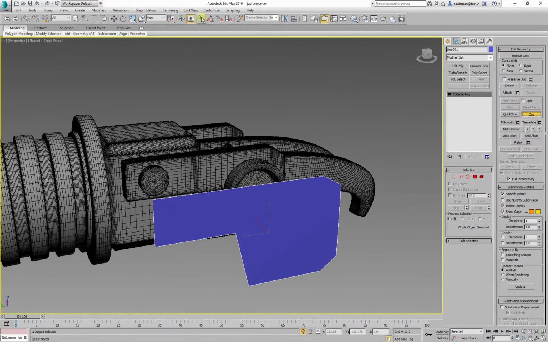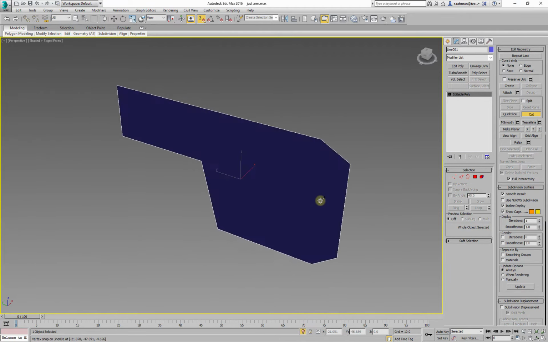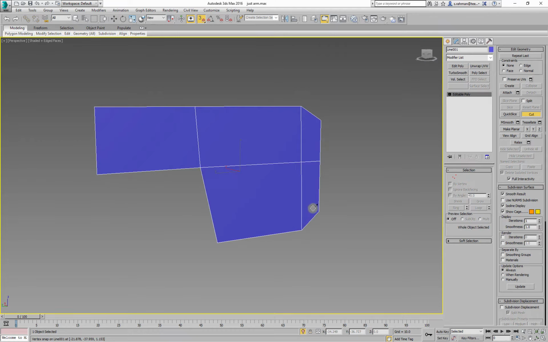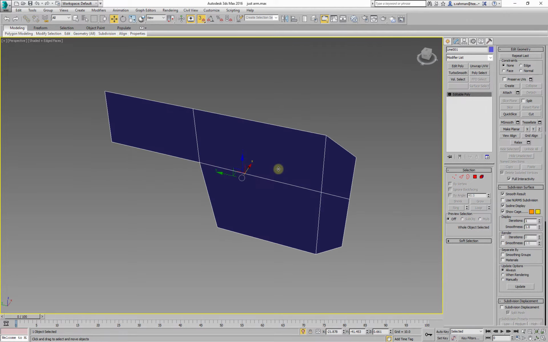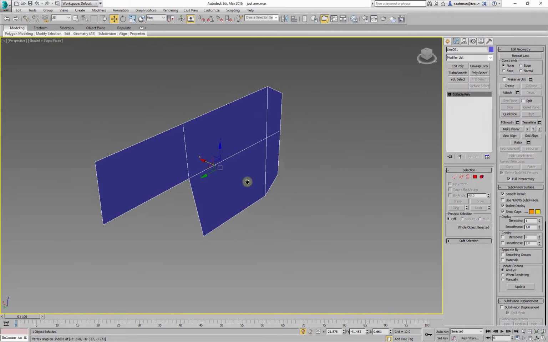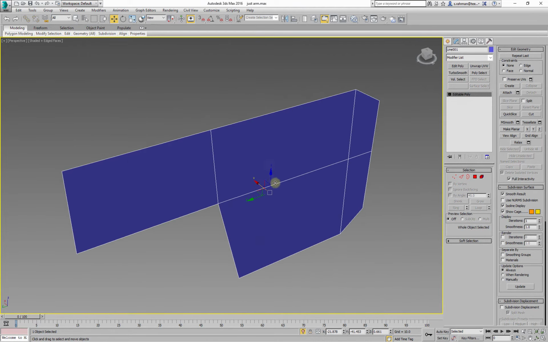So I've got my cut tool on. I'm going to turn on my snaps, making sure I'm snapping to vertices. Let's hide everything else and then just cut those edges in. So that there, that one there, and that one there. So clearly you can see quad, quad, quad, quad, quad. And now it's going to be easily usable. We should be able to put swift loops on there relatively straightforwardly, and it should work quite well. What I will do is duplicate this just in case we need to use it again, and move that over to the side.